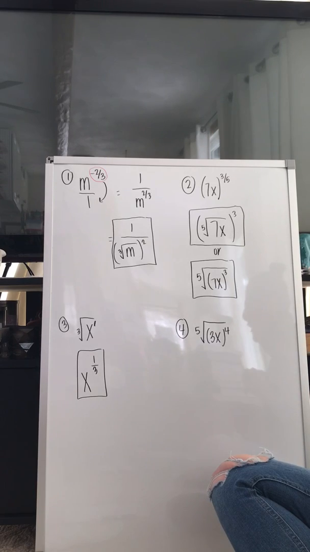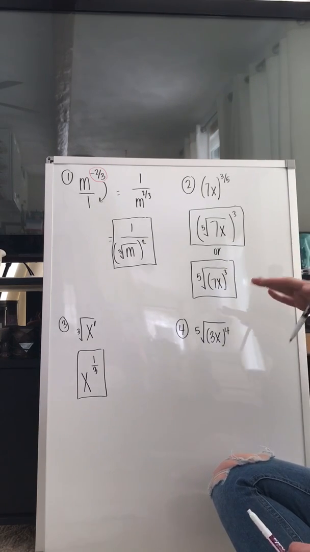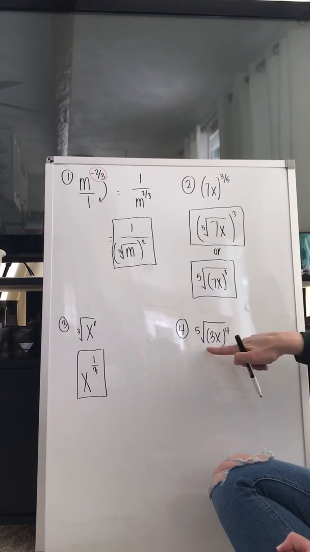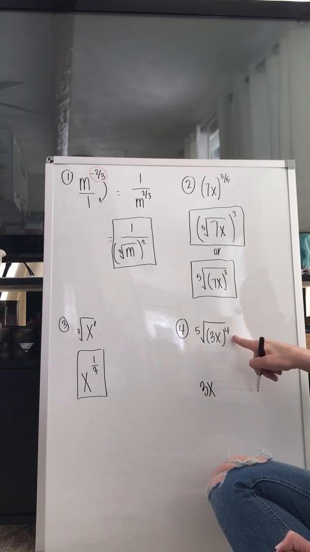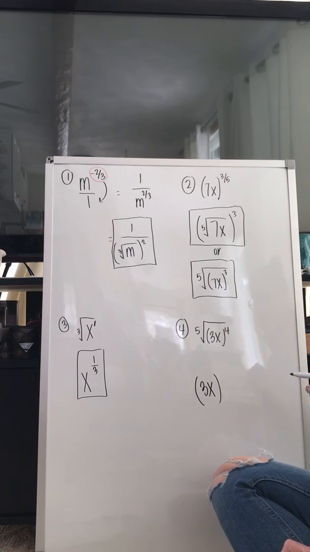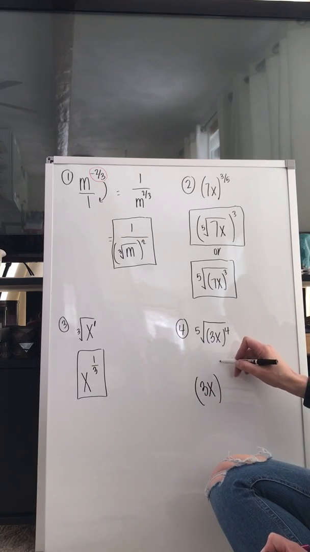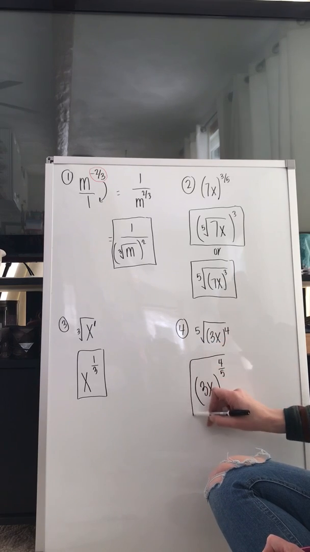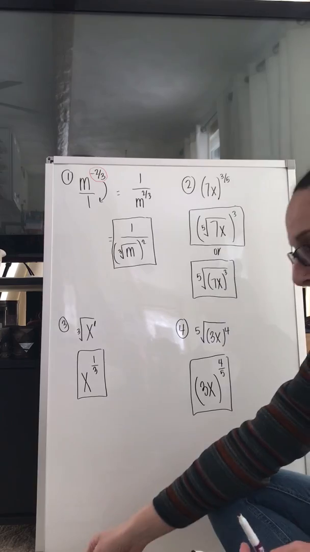And then finally, number 4, same idea. This is actually kind of the opposite of what we were talking about with number 2. I'm going back the opposite direction to get something that looks like what we started with. So my radicand here is 3x, and my power is 4. But when I raise this to the power, I want to make sure that I'm putting it in a set of parentheses to indicate that this entire thing is the radicand. So that's to the power of 4 over my index of 5. So my answer here would be 3x quantity to the power of 4/5.